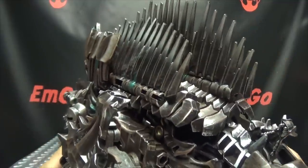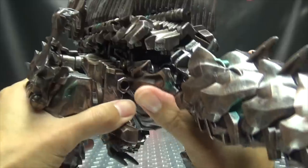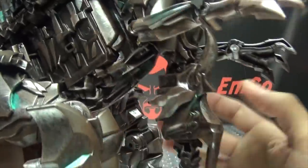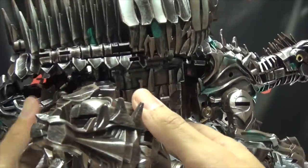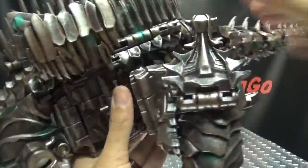So what we're going to do now is we're going to come down here. We're going to undo the legs from the sides of the tail. I'm going to bump the camera so much. There we go. Undo that. Come down here. Untab this arm from the bottom of his belly. Just bring that out. Get that out of the way. And we can kind of start to get things going here.